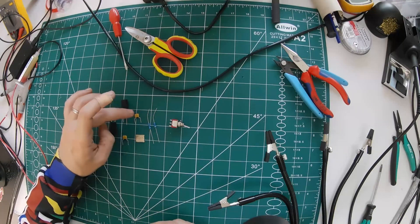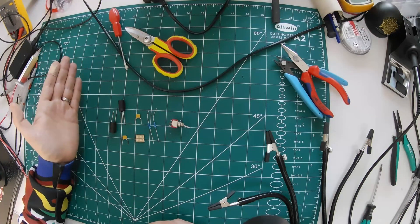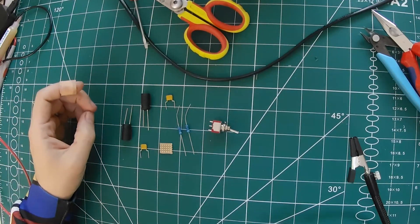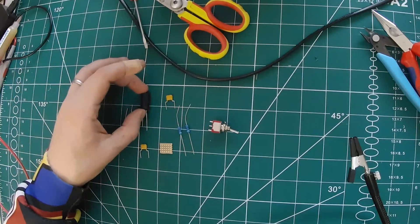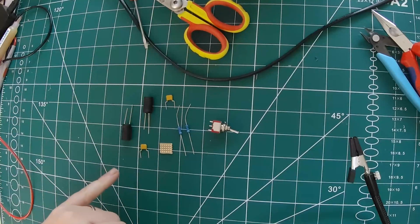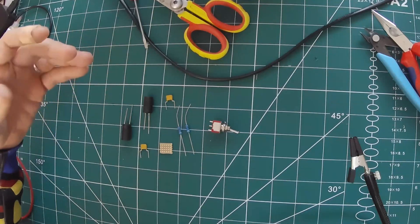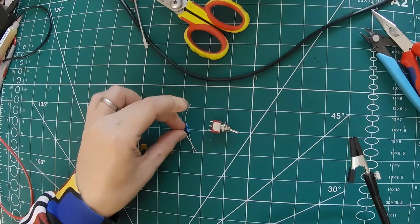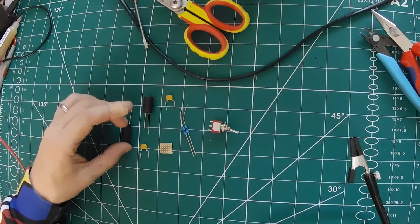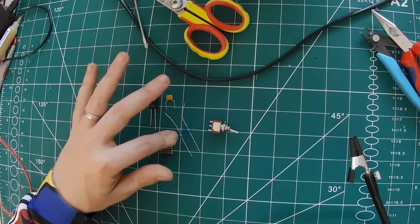The filter is made up of three components: a resistor, a capacitor, and an inductor. A capacitor will block frequencies below a certain frequency and let higher frequencies through. An inductor pretty much does the opposite — it blocks high frequencies and lets through lower frequencies, because it basically has a resistance to change in voltage. Essentially, these are all chosen at a certain value to let through whatever high and low frequencies we want, with a gap in the middle at about 8kHz, and the resistor just lets through the unfiltered signal.